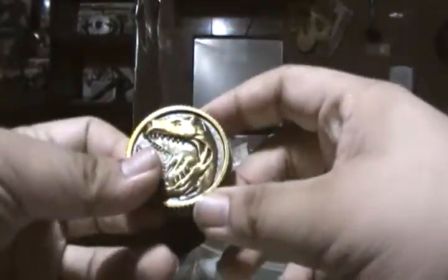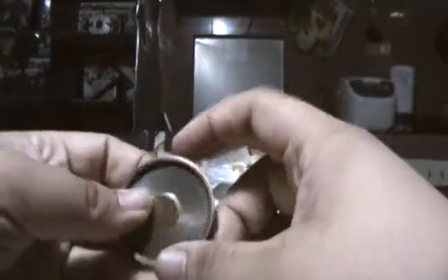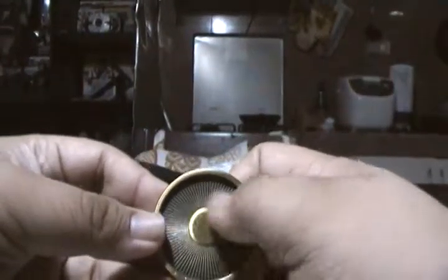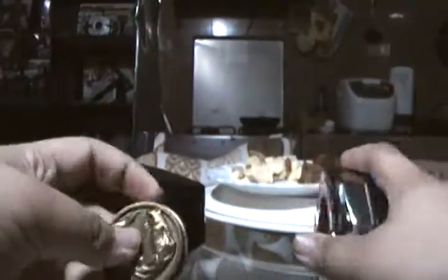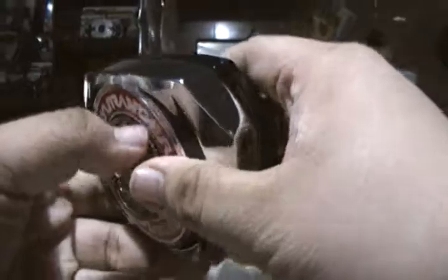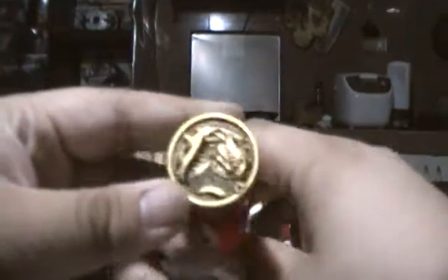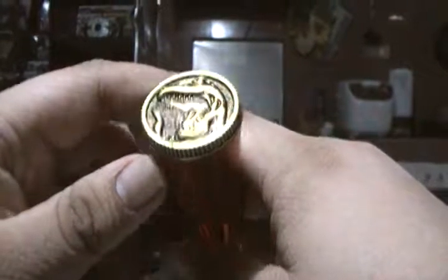It also comes with the Guardian Beast Medal. It was the Tyrannosaurus Guardian Beast Medal. Look at the back. There's no names like Zyuranger or Mighty Morphin. But that's okay. And it also comes with a Dino Crystal. It's very cool, beautiful and shiny. There's no lights and sounds on it, but that's okay. I really love it.